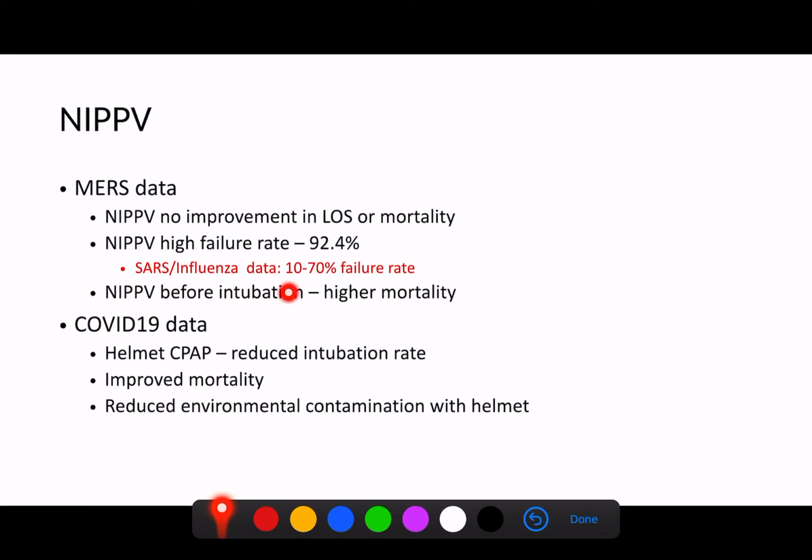So based on just purely the MERS data, with the use of positive pressure non-invasively, we've got to do it with a little bit of care. Having said that, like I mentioned, helmet CPAP seems to reduce intubation rates in other countries, and I think until we get a bit more data out, it would be interesting to look at, but certainly something to bear in mind. It seems to improve mortality, and whether that's partly because we're staving off intubation, which we know the intubated population of patients do very badly in intensive care, with almost a 65% mortality in the UK ICNARC data.